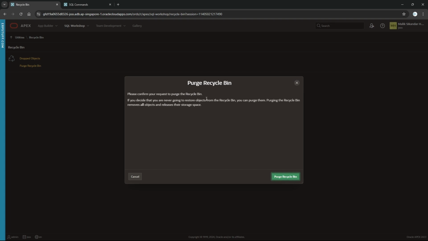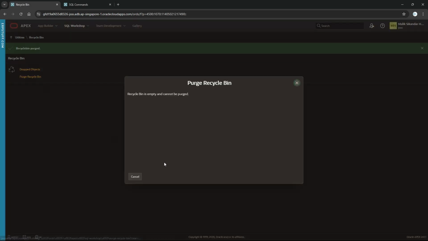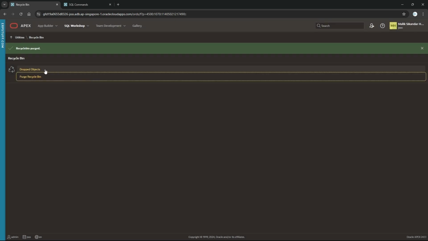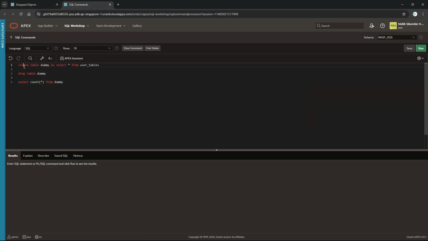Now the tables are actually removed from your workspace or database, whatever you call it for your convenience. If you see here, now it is empty. And if I go here, it is empty, right? So let us have a quick demo for creating a table. I have just written this small statement: create table a_dummy as select star from user_tables. I'm just taking user tables. So what are the user tables? It will be from here, and we will create a table, right?